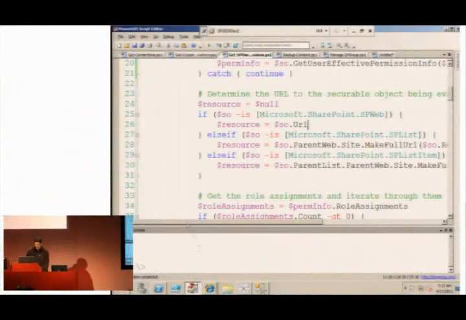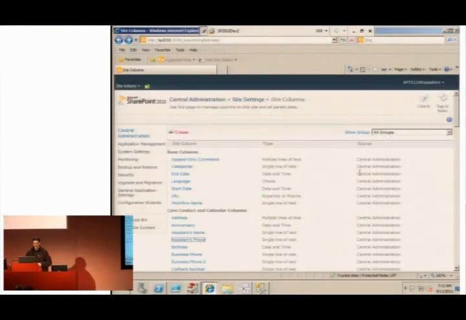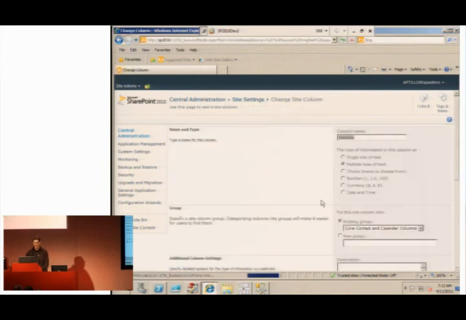All right, so I've got a slight technical issue with my farm. I can't generate errors from any of my content web applications, which I view as a feature, so no errors will show up in my ULS logs on any app other than Central Admin. So if you're wondering why I'm doing this from Central Admin, that's why. But my ULS logs stay nice and small.